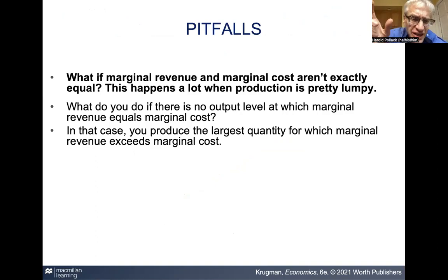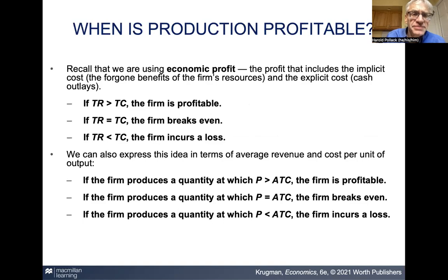Now, when things are kind of lumpy, then in general, you produce the largest quantity where the marginal revenue exceeds the marginal cost, and then you stop. When things are a little lumpy, sometimes you have to check with trial and error to see which thing works. Sometimes you're on one side or the other in a real problem, and you kind of have to check. But the basic idea is it's going to be somewhere right around that, very close to the point where the marginal cost curve crosses that market price curve. Okay.